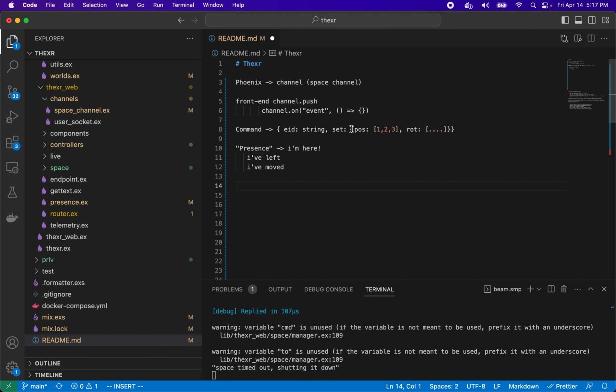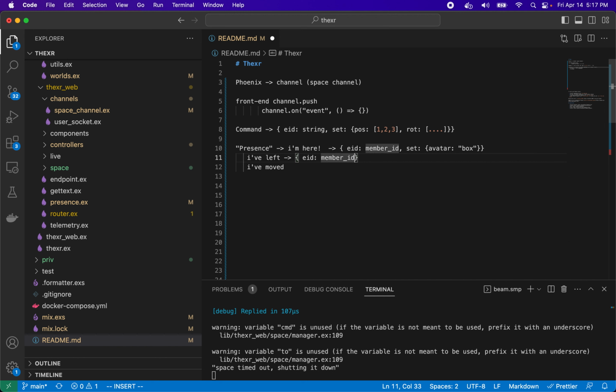So if you're here, the here can kind of look like, well, entity ID will be your unique user, which we made in a previous video. So every browser session will give you a unique ID. So it's your member ID. And then we can say, I'm going to set something called the avatar. And maybe the avatar contains a URL about the type of model you're using. Right now, I'm just hard coding everything to box. So everybody's just a box. And if you've left, we'll just remove this entity.